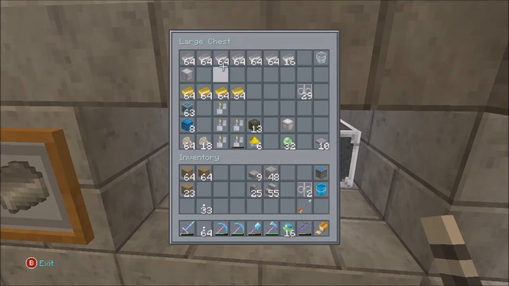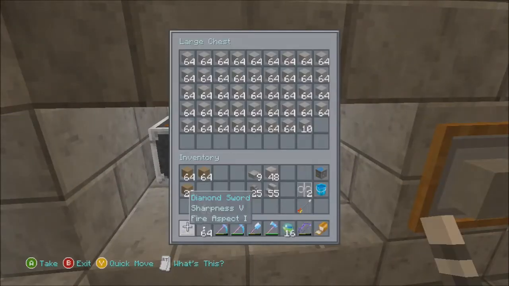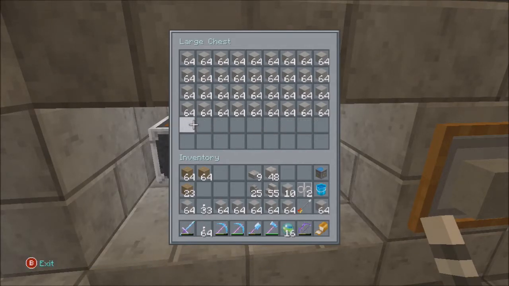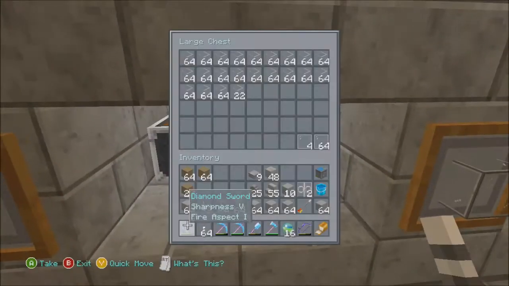But look at that. We went from 10 bars up to all that right there. That's nice. 2, 4, 6. Over 6 stacks of iron. Beautiful. Absolutely gorgeous. We wanted that, of course. We were down to 10 ingots. Pretty sad.